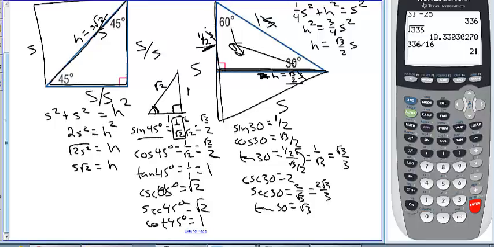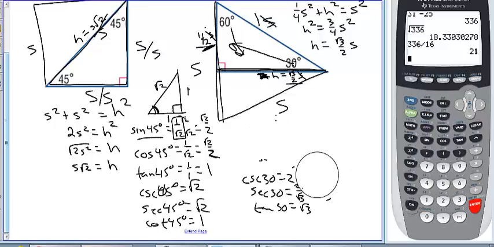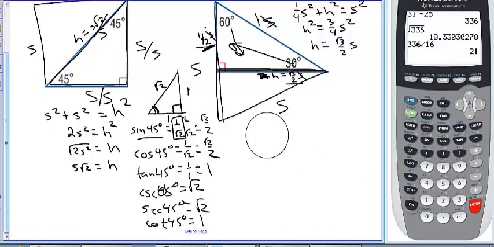Well, what about the same information for 60 degrees? So if you want to pause this and write down that information about 30 degrees, that'd be great. But I'm going to erase it and find the same values for 60 degrees. Here we go. Erasing. You should have paused and written that down. Now you're back, and away we go.